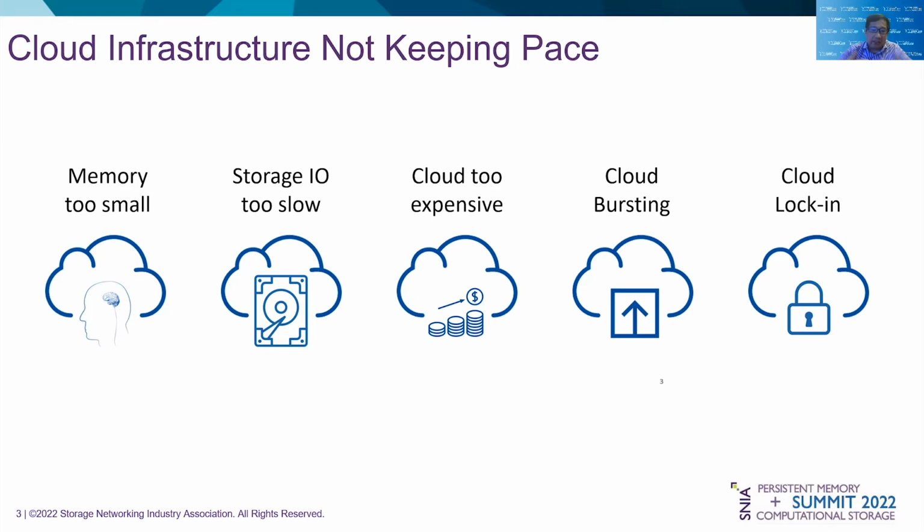And then if you are moving to the cloud, how do you have a bursting solution that allows the workload to work across a hybrid cloud, running on-prem during normal time, and during peak time bursting into a cloud service? That has been a challenge for these data-intensive applications as well. And last but not least, as we're entering a multi-cloud era, where multiple cloud service providers can satisfy my need, the ability to move between them is not straightforward. There is an effect called cloud lock-in: once I chose a certain cloud and had my workload run there, it is very difficult for me to move it. So these are among the challenges that the operators and owners of these data-intensive applications face.